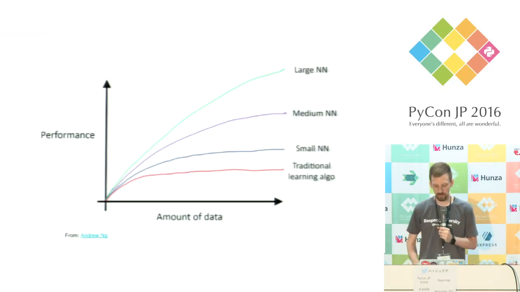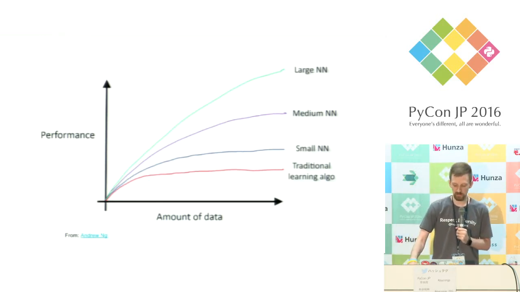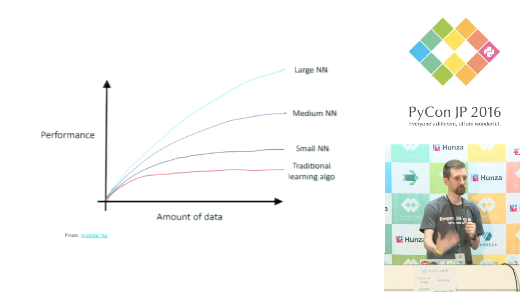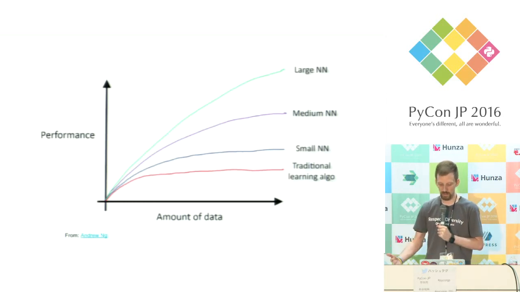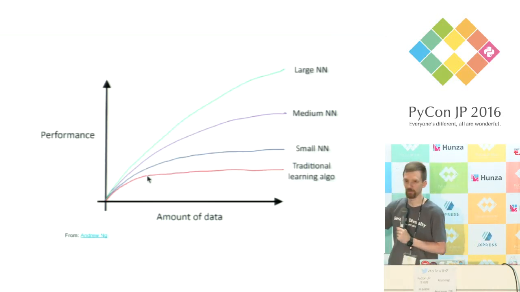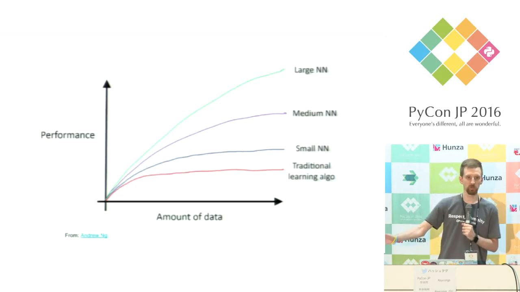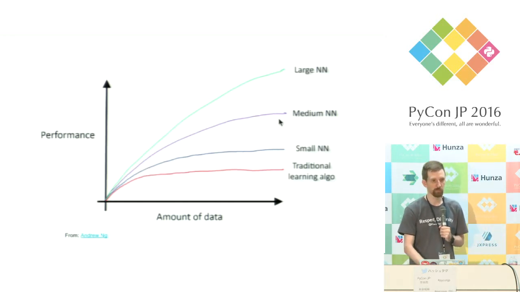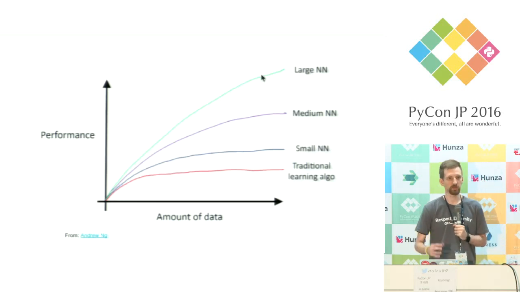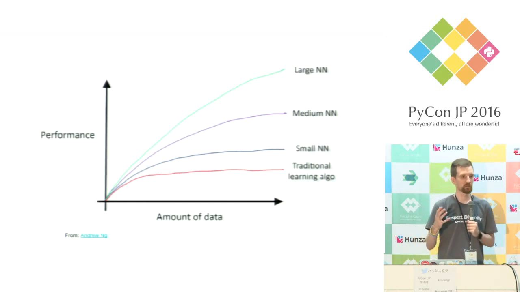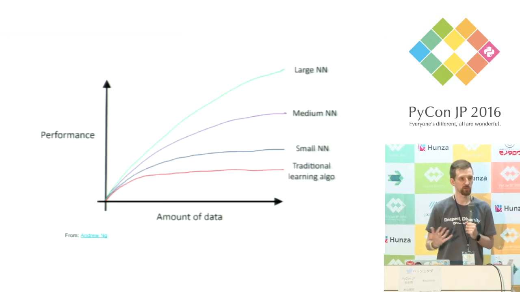Why do we have to do that? The reason is that with traditional models and with small and medium neural networks, basically these models don't scale with the more values that you give them. Essentially, you have a traditional learning algorithm where you give it some data, and it basically peaks right about here, right? It doesn't get very far before it's maxed out. If you give it more data, it's just not going to get any smarter. Some small and medium neural networks are a little bit better, but it's only when you really get to large neural networks that it starts scaling to produce accuracy that's somewhat meaningful, that can actually solve problems close to what humans can do.